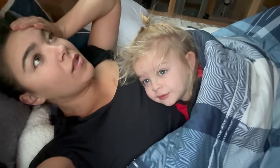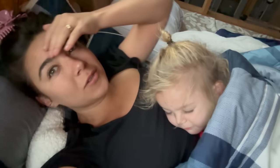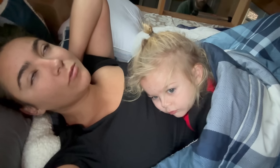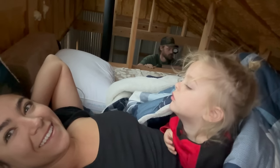We had our first night in the loft, the three of us. Did you like sleeping in the loft? Was it nice? It stayed so warm up here. It was like 40 degrees out, and it was totally comfortable up here. No fire in the wood-burning stove, nothing. Just everybody up here cuddling.